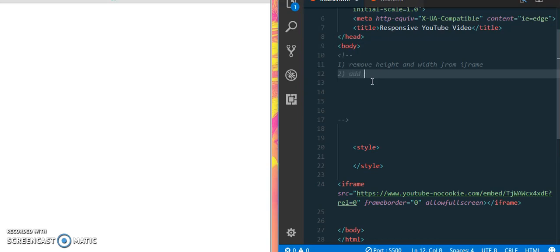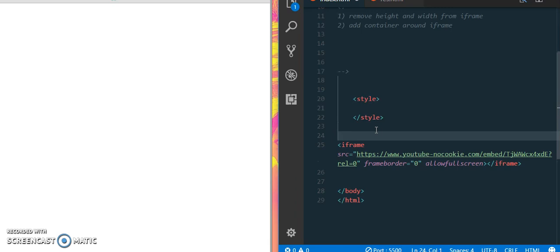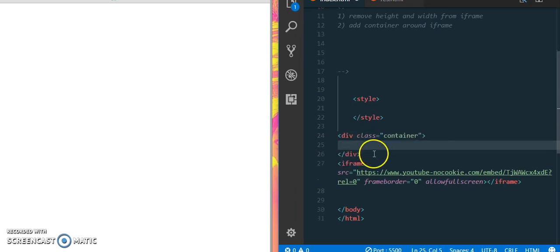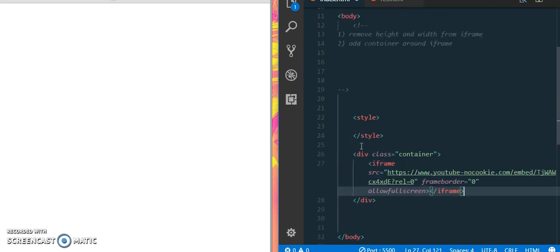So let's do that right now. We're going to create a div with the class of container. Then we're going to cut our iframe out of here and place it inside the container. How's that look? We've got a div, a container around our iframe. That's pretty much it for this part.